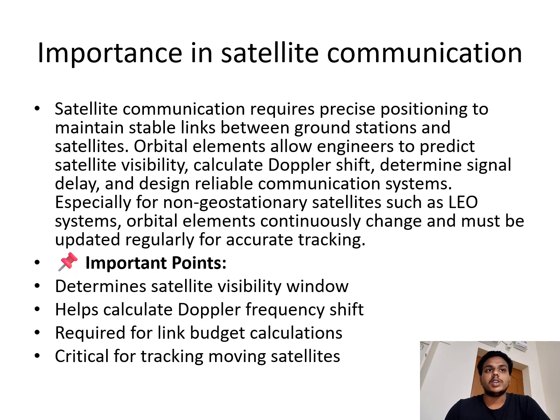Importance in satellite communication. Satellite communication requires precise positioning to maintain stable links between the ground stations and the satellites. Orbital elements allow engineers to predict satellite visibility, calculate Doppler shift, determine signal delay, and design reliable communication systems, especially for non-geostationary satellites such as LEO systems. Orbital elements continuously change and must be updated regularly for accurate tracking.